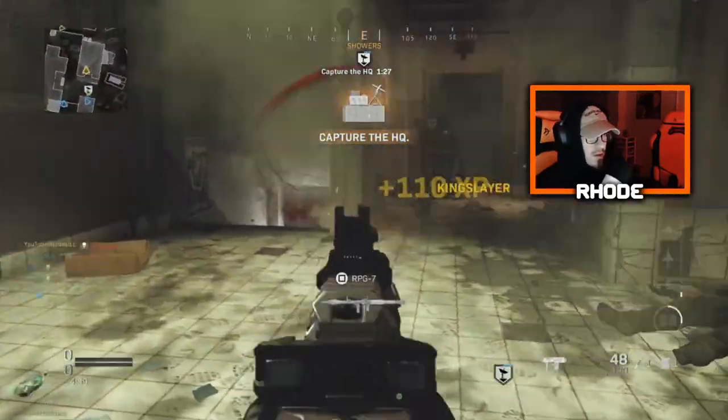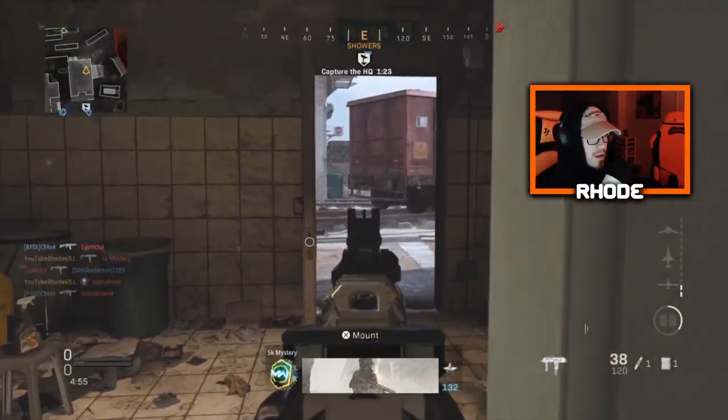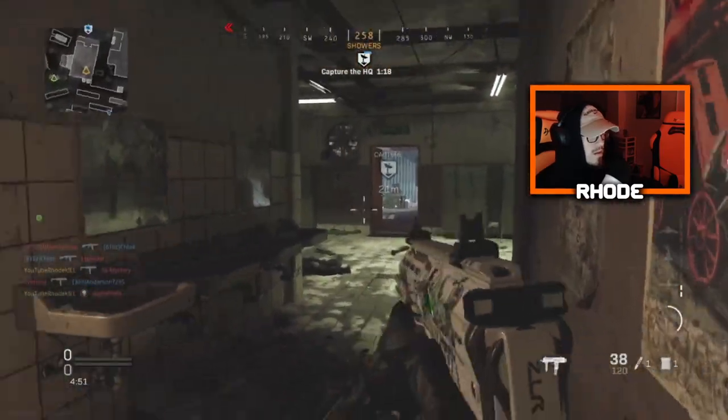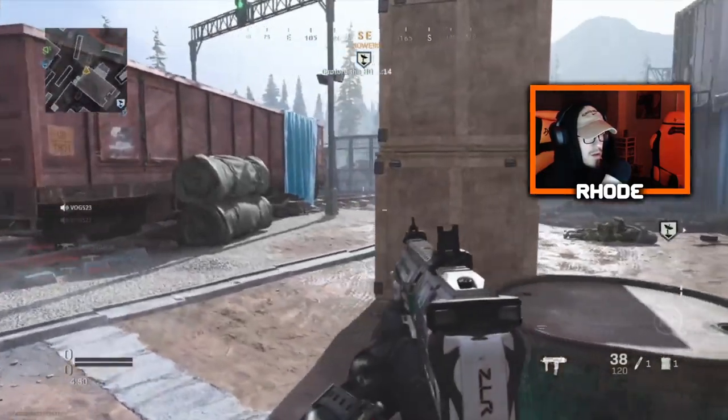Online, secure. Stand by. Enemy movement! Enemy at the train tracks. Friendly care package inbound. Holy shit, I just ran into their whole fucking team.